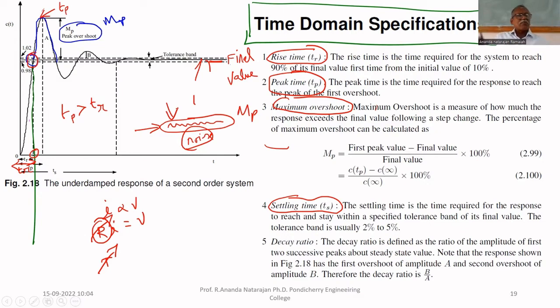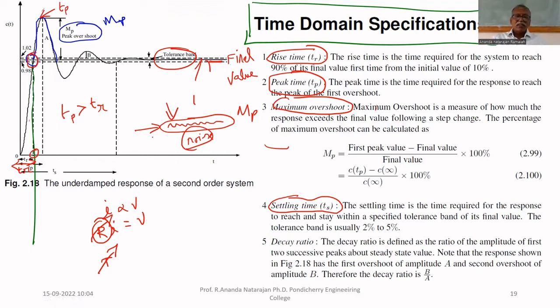Wherever you have an electronic system, noise is inevitable, because it is natural. The temperature is never constant. That's why this output never settles at 1, because electronics is involved here. If it is a pure mechanical system, we can keep it at 1, though even a mechanical system will vibrate. There are many reasons, and we are not going to see all of them. But anyhow, it vibrates about its final value.